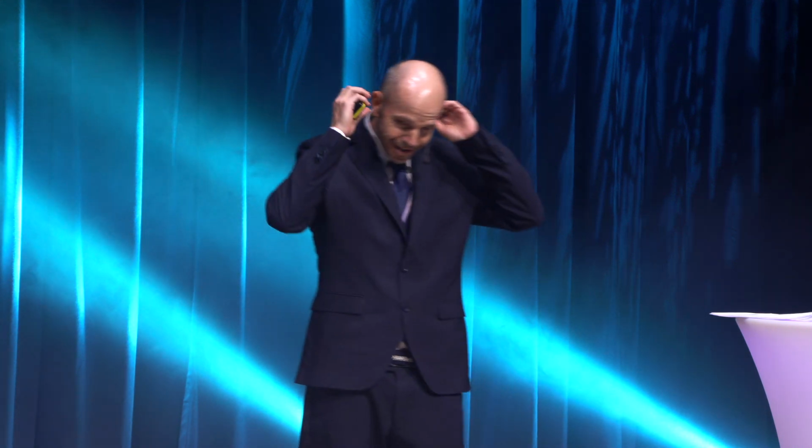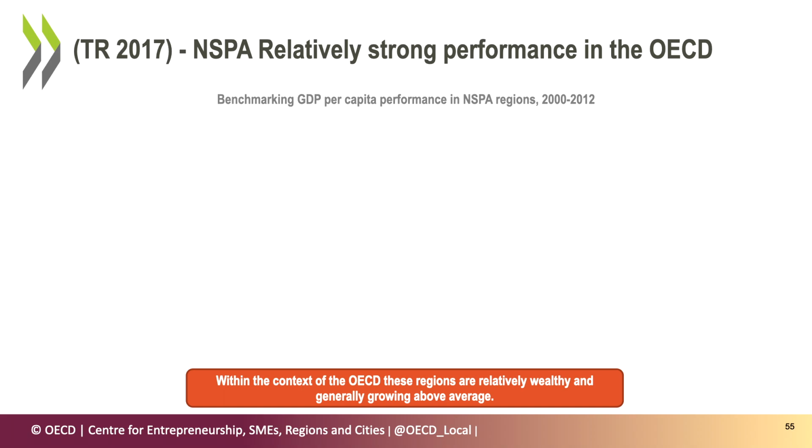Next slide, that is difficult to explain, a graph. You don't see a graph, but essentially, when we did the review in 2017, it was very interesting what we did. And something that OECD does is it benchmarks the performance of regions across a wide range of indicators, not just to national standards, but to the OECD standards. When we did this for the 14 NSPA regions, we found that all 14 regions were lagging in relation to national standards. So when we looked at indicators such as GDP per capita or productivity, most of them were lagging with respect to national standards, but way above the OECD average.